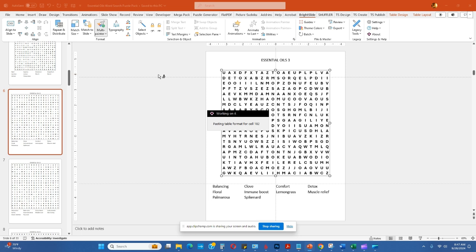While that's working, I will point out that you'll notice that I have added these little guidelines here, and that just will help me to keep my table placed in the same location as the original one when I go in and make the changes to the table size.